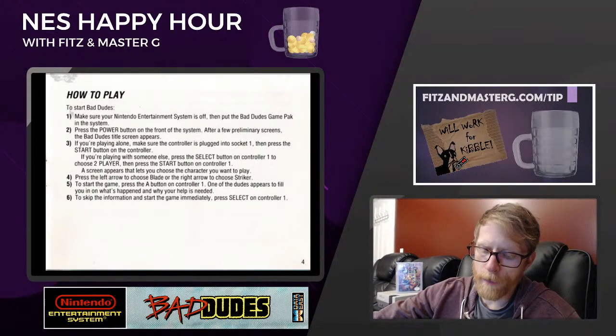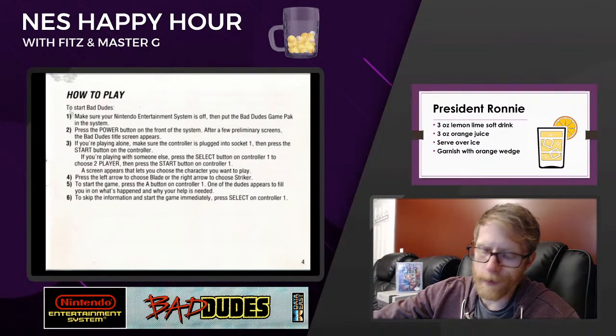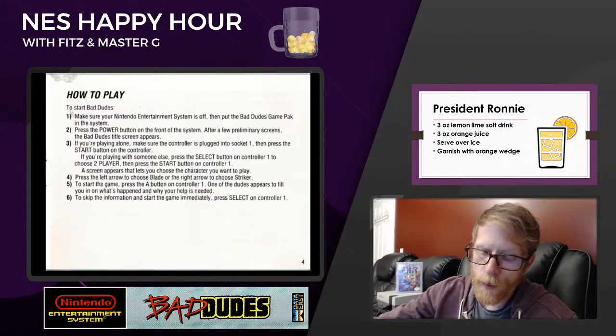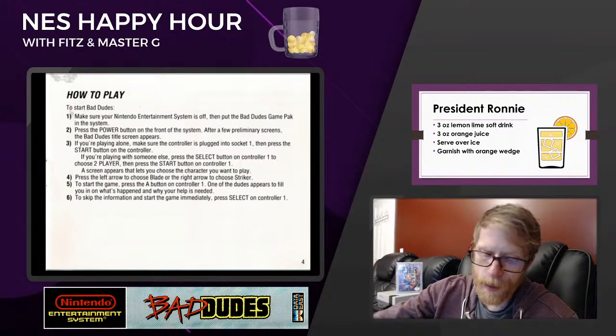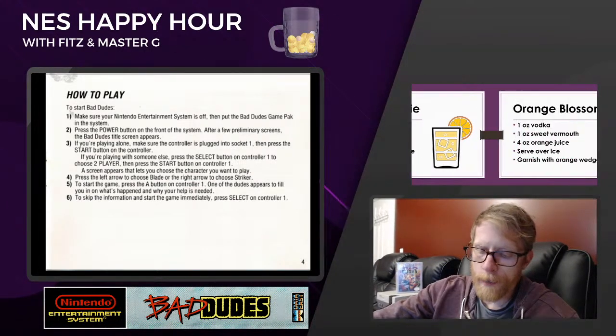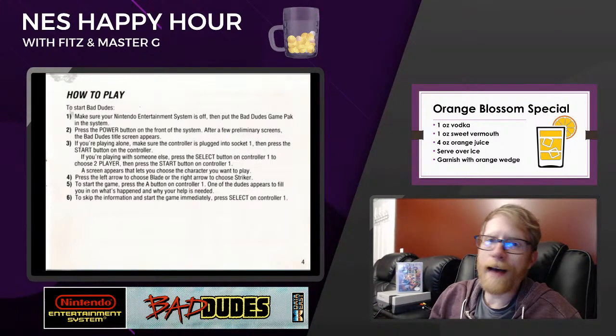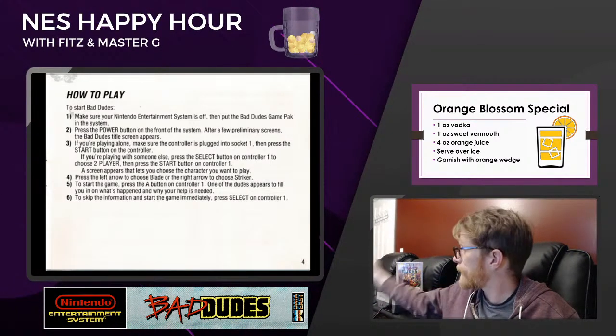Press the arrow left to choose Blade or the arrow right to choose Striker. You can pick which one you play as, Blade or Striker. The two bad dudes, the baddest dudes. And then to start the game, press A button on controller 1. One of the dudes will fill you in on what's happened and why your help is needed. And there you have it, folks. That's how you get started.